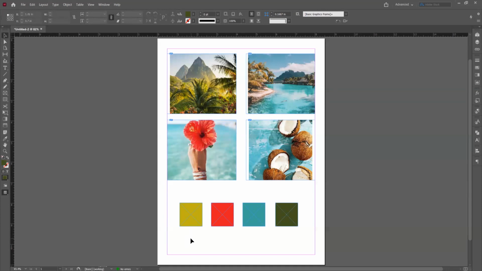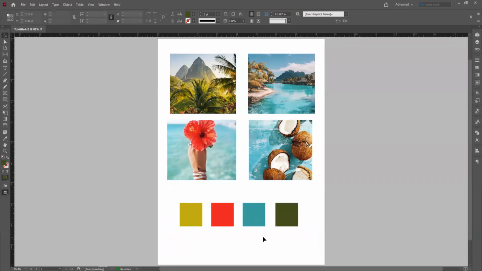Okay, so if I press W to go to design view, this could be my color palette or mood board for a project based on tropical scenes.